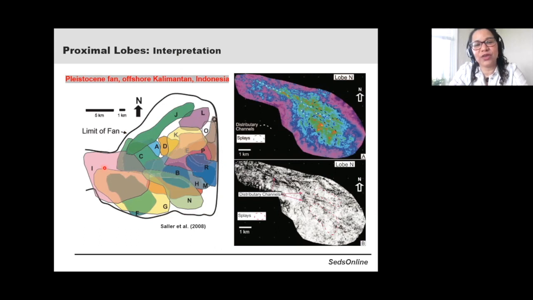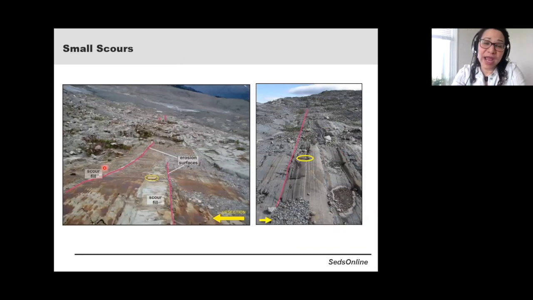So that was kind of encouraging to see. Now, the other element that we recognize are scours. And yes, they are also one of the most dominant features to recognize in this area.